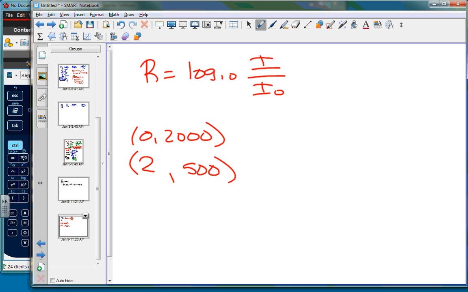37. IQ scores. Immediately, you say IQ, what should you be thinking in your head? The bell curve, right? The bell curve. Which if you're looking at a bell curve, what are they always comparing it to? We talked about this. The highest point on the bell curve is what? The average score that everybody gets, right? So it says use a graphing utility to graph the function in part B. From the graph, estimate the average IQ score. What is that? The maximum point, right? It's asking for the maximum point.